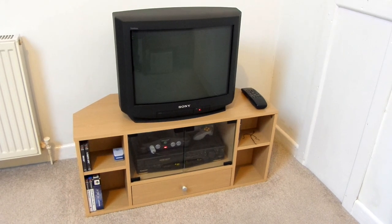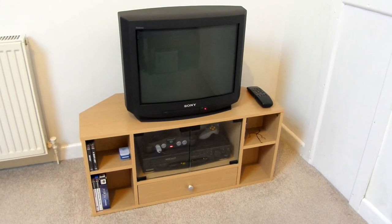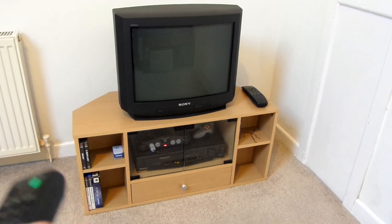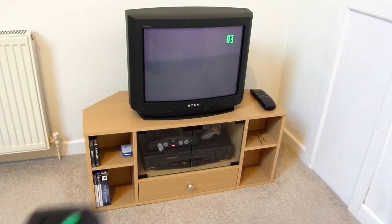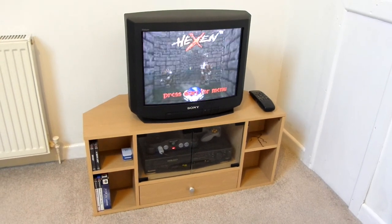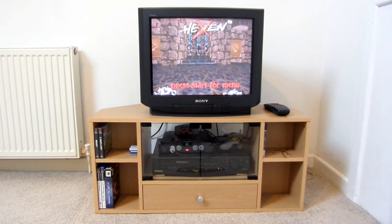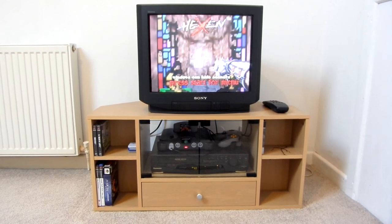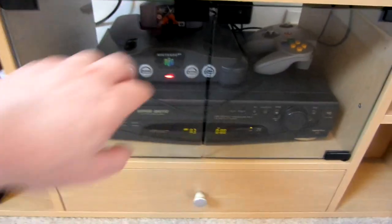And later on in the video I will show my other CRTs. So this TV is a 21-inch Sony Trinitron — I think it was made either in the late 90s or early 2000s. As you can see, I've got Hexen running on the N64. The N64 isn't really the best console to demonstrate picture quality on a CRT, because a lot of the games on the N64 do look kind of blurry and fuzzy. And I do still have a VCR as well, just for that extra old-schoolness.